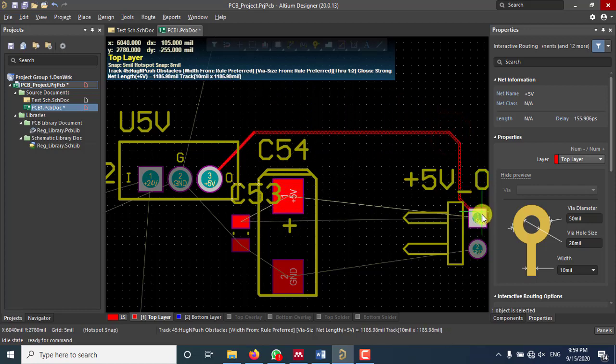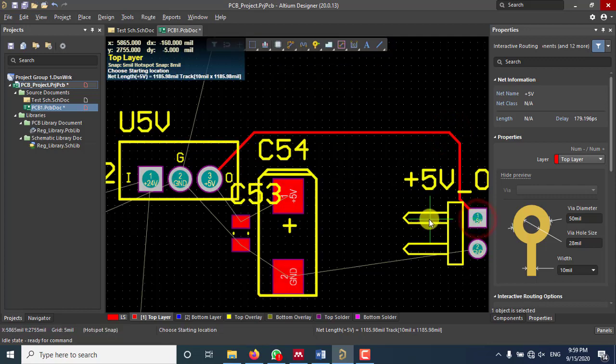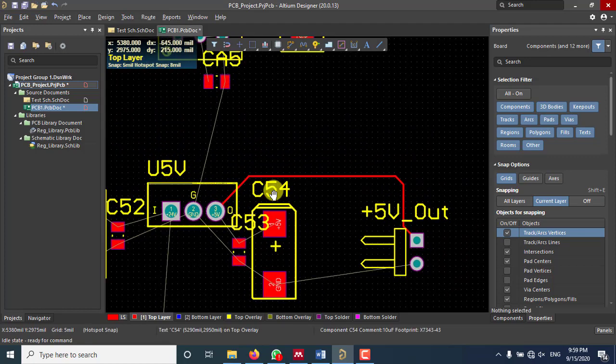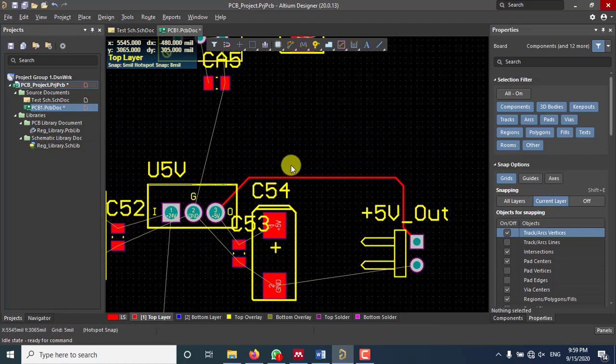We'll do that later, but let me show you something. Now this track will be printed on the top layer, right, because it's red. Or if I want it to be in blue, let me just delete this one.